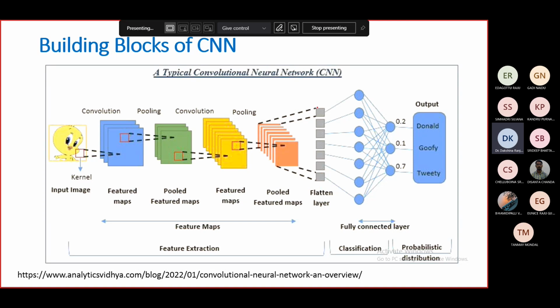The flattened layer represents a one-dimensional feature vector, and this feature vector is fed to the fully connected layer, which generates the output.